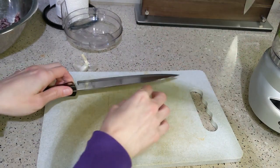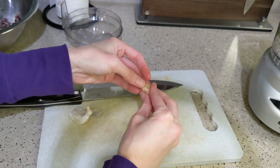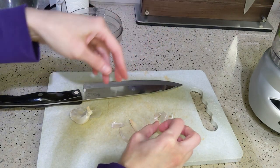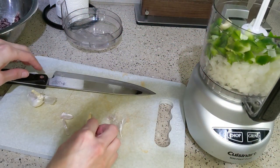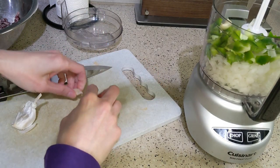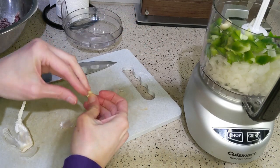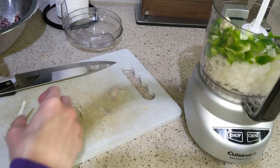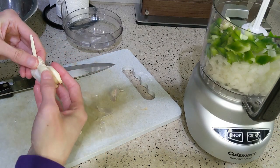If you want a somewhat easy way of getting the garlic paper off the cloves, then smash the garlic clove with the flat, broad side of a knife, using the palm of your hand, and it can help. Sometimes, if the garlic is too small, I just slice it. I think those tiny baby ones needed to just be cut instead of smashed because they're too small to really break. And it needs to break a little bit to get the paper off using that method.